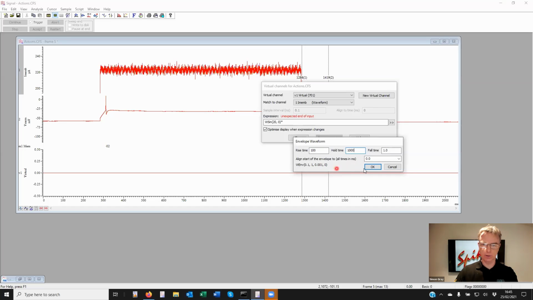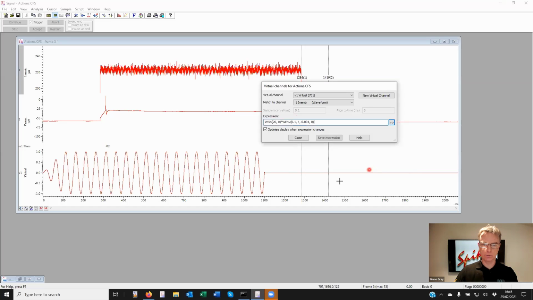Align that to 0. And you can see there the sinusoid now increases in amplitude gradually, then holds at a level, and then decreases very quickly back to 0. We've just applied this envelope function to the sinusoid.